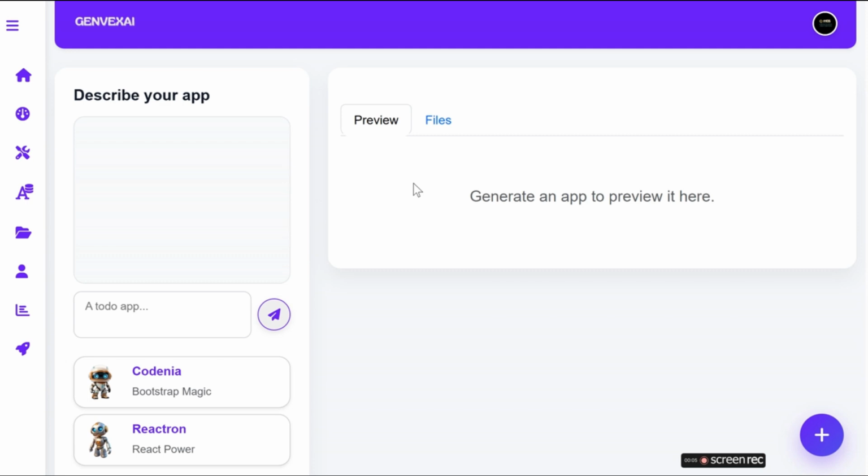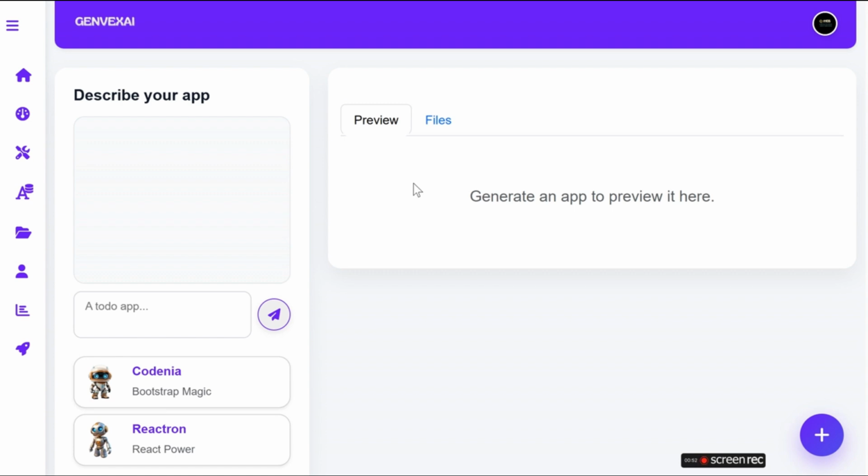In this video, I am going to show you how to use GenvexAI Datatron bot to interact with your database using plain simple English. Datatron lets you connect directly to your MySQL or PostgreSQL database and run queries without writing SQL manually. You simply type what you want in text, the AI converts it into an optimized SQL query, and that query can be executed instantly in your database. This makes database operations faster, simpler, and accessible even for non-technical users.